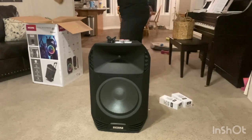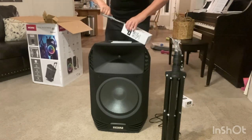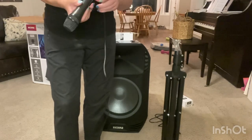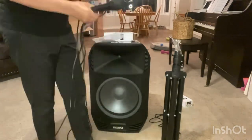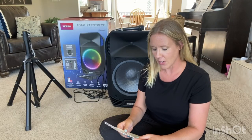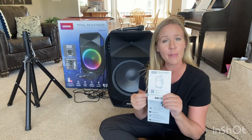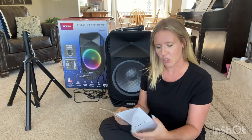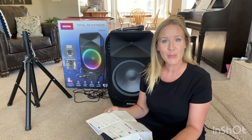Let's do a little fast forwarding as I open up all the individual boxes. This first is the stand that can go five and a half feet tall. Next we have the microphones in their individual boxes — the cords are 14 feet in length. The very first thing I did was scan the QR code with my tablet, and away we went. It also gives you a step-by-step instruction on how to set up your speaker.